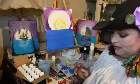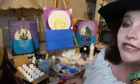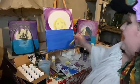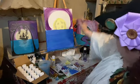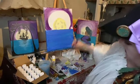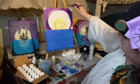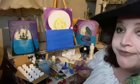And I'm definitely going to put more layers on this because it's not doing quite the coverage I would like. But the beauty of paint is you just keep going. And you can just add it as you go, as much as you want. I know with oil paints there's a lot more layering, I think, but I don't know how to do those. So, we'll stick with our acrylics.